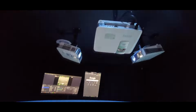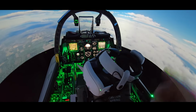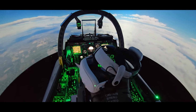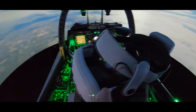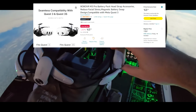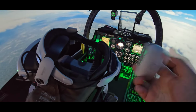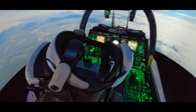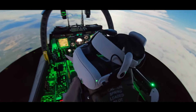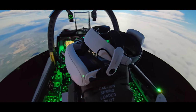So today's video we're going to be turning off these three projectors and we're going to be using a Quest 3 headset to do the outside world view. So this is my Quest 3. It's got a Bobo VR head strap on it and hot swappable batteries. It's actually a really cool bit of kit, this. I recommend it. And I've got two other batteries so you can just swap them on there and it's completely wireless. We're using a Quest 3 because it's got pretty high quality colour pass-through and it's relatively affordable.